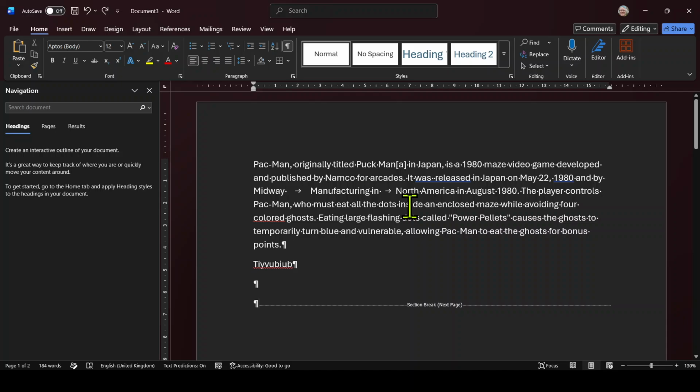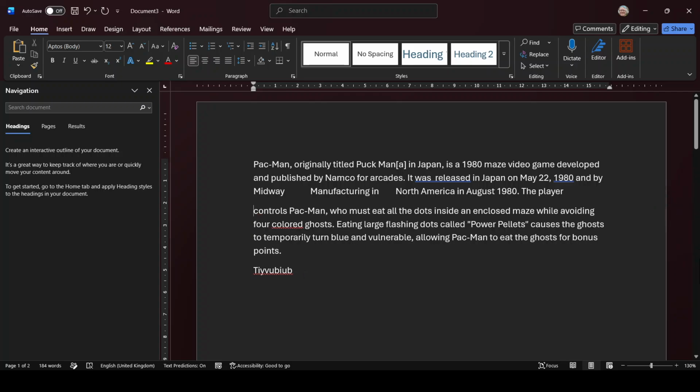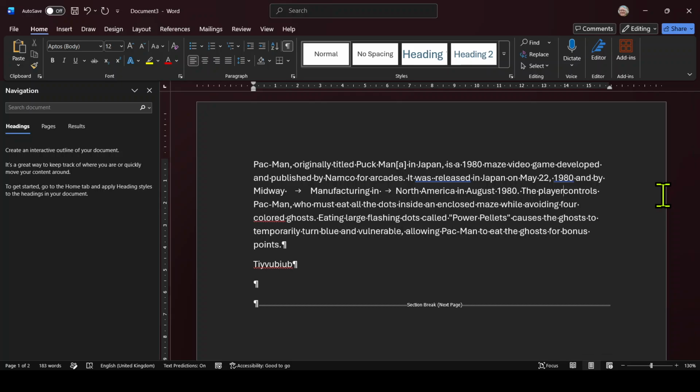Let me show you a real example of why this matters. I'm going to turn this off again. And let's just say I accidentally put enter in there. There's an unexpected gap between these 2 paragraphs that I can't get rid of. So if I turn on show hide, there it is, an empty paragraph mark. Someone's obviously pressed enter by mistake. So delete that, put the space in, and there you go, the gap disappears. That's a 2-second fix once you can see what's happening. Without show hide, it could take 10 minutes of frustrated clicking.